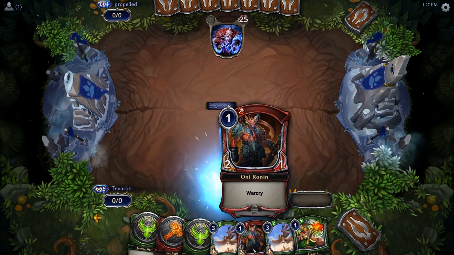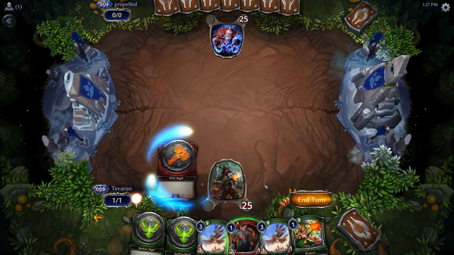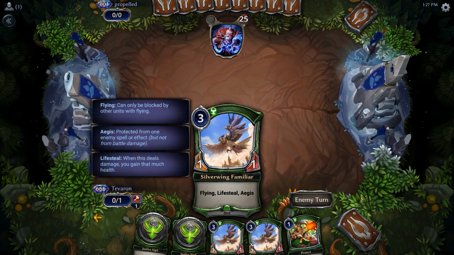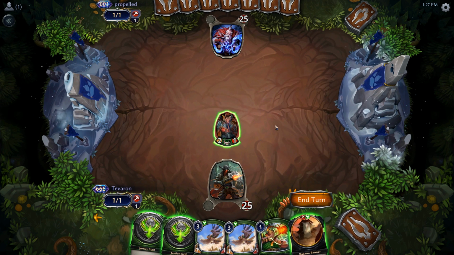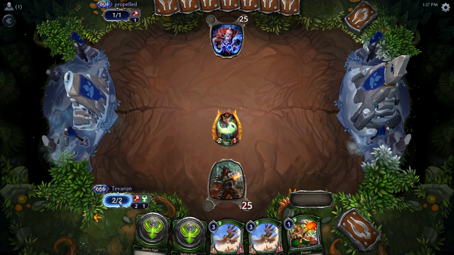That's better. We've got Oni Ronin. We've got 2 Silverwing Familiars, which in a lot of ways are the bread and butter of this deck. That's the best target for any of our equipment to go on, usually. Alright, well, looks like our Oni Ronin is going to survive, especially now that we have power available to protect it if we need to.